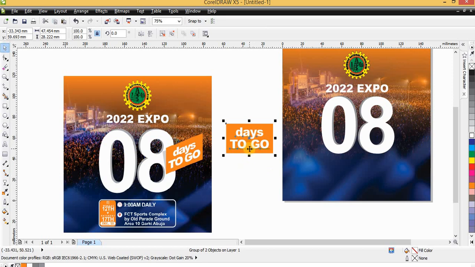Okay, so I've gotten my days to go. The next thing is to click on it again to put it for positioning, for rotating, as rotation or skewing. What I need this time around is skewing, not necessarily rotating it like we used to do at other times, but what we need to do now is to skew, change the angle. Remember that I'm trying to give it a 3D shape, 3D formation. So that has given me what I wanted there.